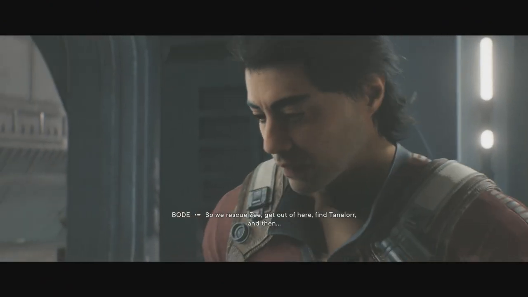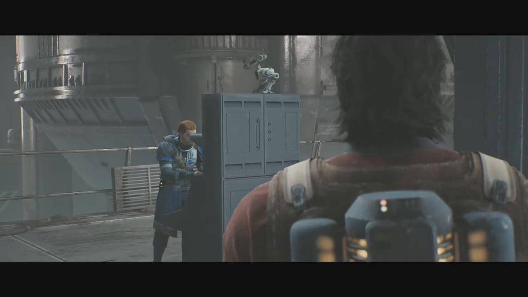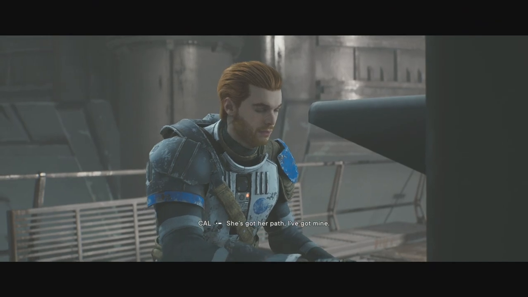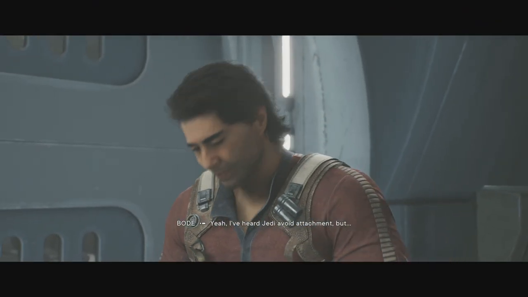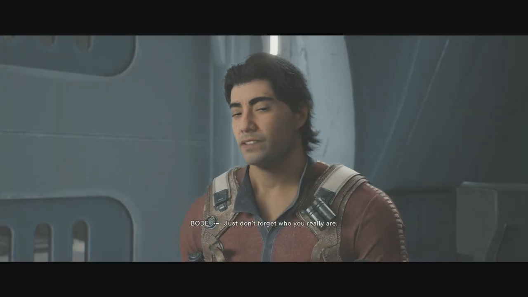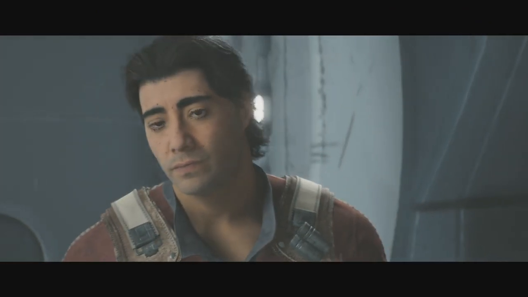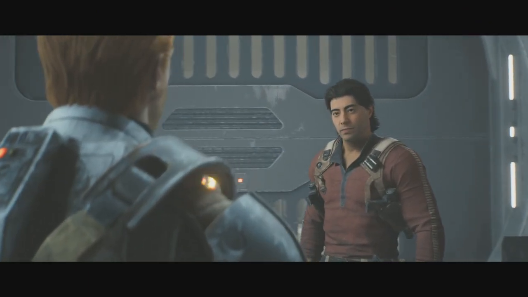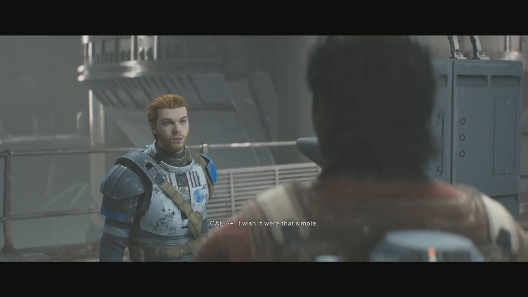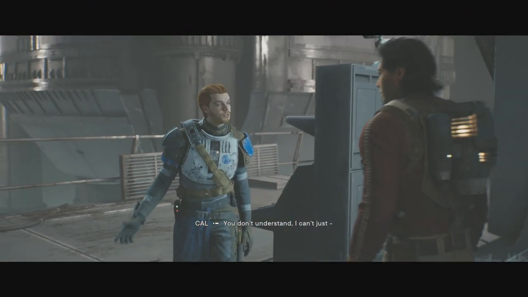So we rescue Z, get out of here, find Tantalor, and then what? I'm just taking it day by day. Maybe the 501st gear does look sick. She's got her path, I've got mine. Yeah, I've heard Jedi avoid attachment, but... So you kissed her, really? What's that supposed to mean? It means trust your heart. Life is precious. And so is happiness. I wish it were that simple. It is that simple. If you see a future with Maren, embrace it. I don't understand. I can't just. Whoa!